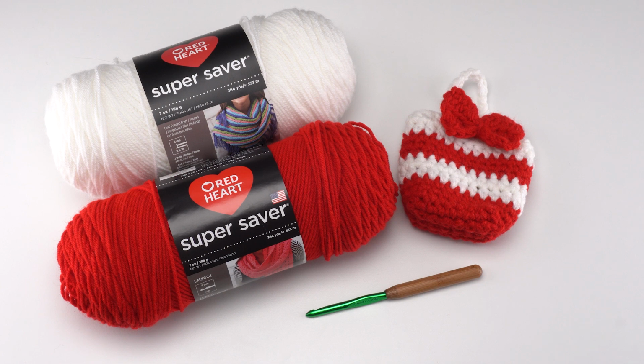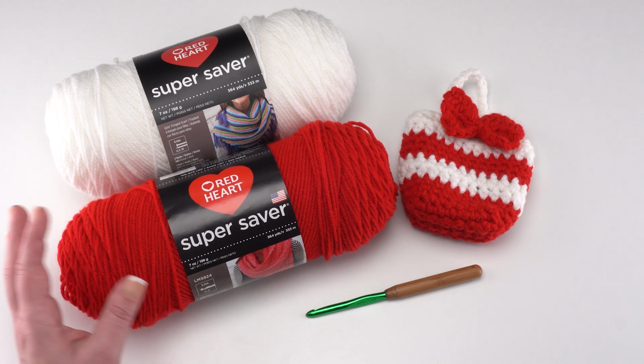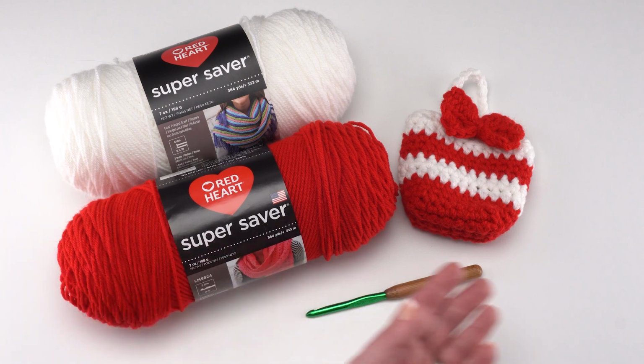To make this pattern, you'll need a US K 6.5mm hook. This one happens to be by Susan Bates, and you'll also need 75 yards of Red Heart Super Saver. I used 2 colors here for a pretty holiday look, but of course you can use whichever colors you like. Approximately even amounts of 2 colors, or if you want to make it all in 1 color or do some stash busting, you can really get creative with this pattern.